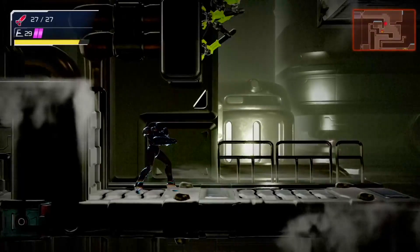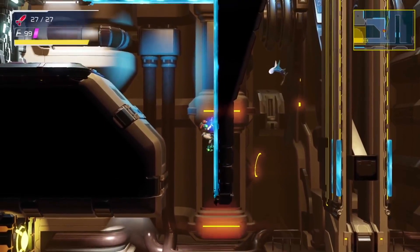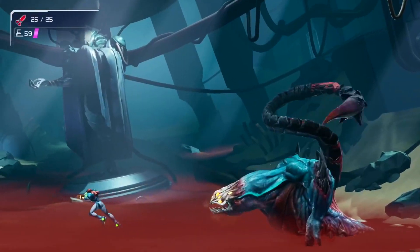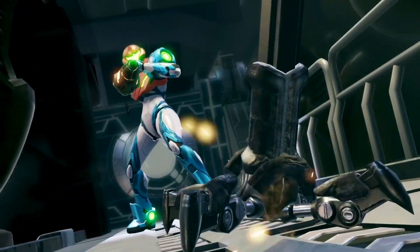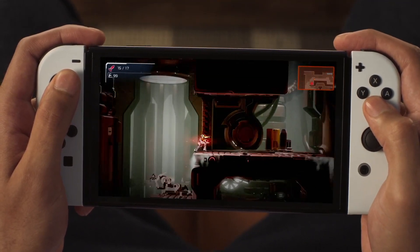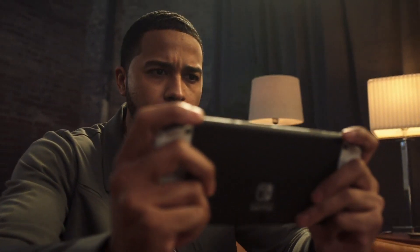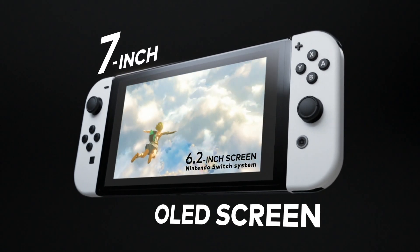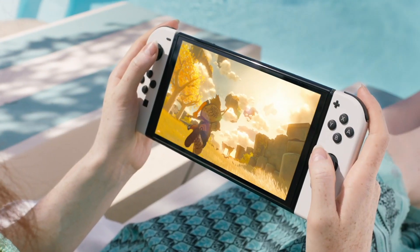Lastly, I have two kids, so when I upgrade to this model, one of them is going to get my current Switch, even though they already have a Switch and a Switch Lite. It's always nice to have backup hardware and just keep your hardware. If there's one thing I regret over the years, it's selling all of my hardware whenever I needed money — nowadays I don't have to do that anymore, and I'm definitely not selling any of it. Those are my reasons why I'm getting a Switch OLED model. Obviously it's not the big upgrade everyone was expecting, but it is still an upgrade, and I'll be excited day one to download a bunch of games onto it and see how they look with the new OLED screen. I just love opening new hardware — it makes me feel like a kid again.